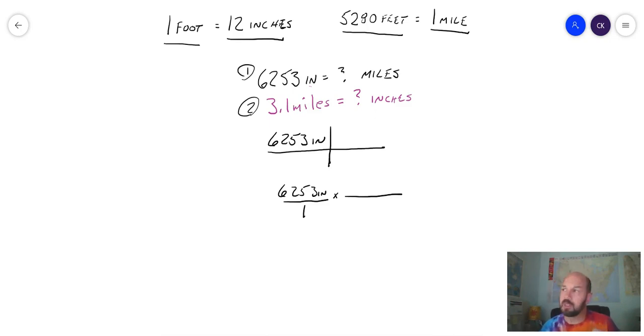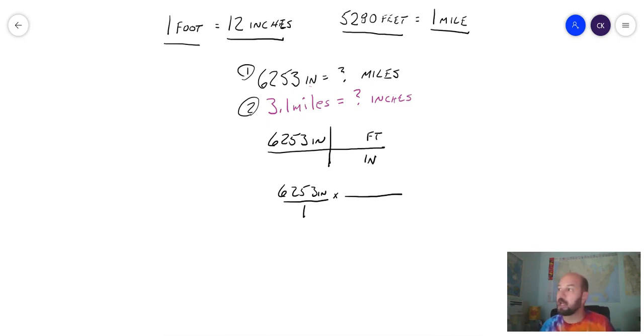One of the things that's unique here is we're focusing on the units canceling just as much as we do with the numbers. You're probably used to in math, if you have a 4 in the numerator and an 8 in the denominator, you'd simplify them. We're kind of doing the same thing, but we're doing them with the units. So I'm going to put the inches on the bottom, and if I can go straight to my final units, I do so. But in this case, I don't have a conversion from inches to miles, but I do have a conversion from inches to feet. So I'm going to go to feet.